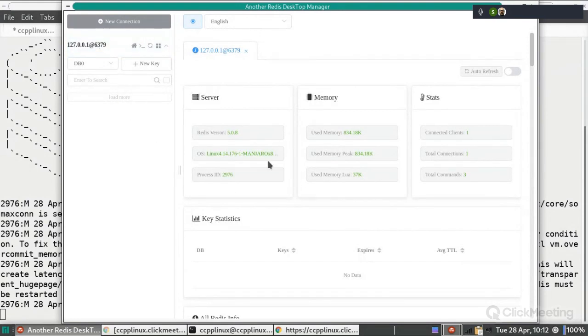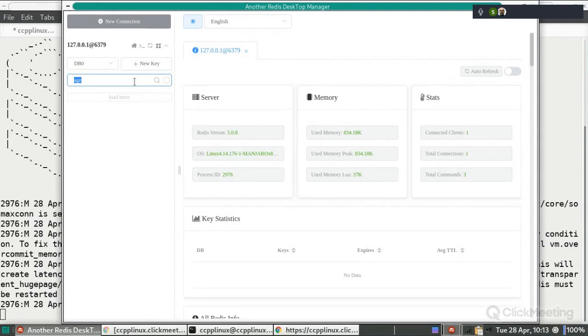Now it is showing all the details. This is the server detail. This is the memory, and this is the statistics or something like this. Now let me check. This is DB0, a list node. There must be some option for viewing these keys. Let me search it. I think we defined some keys in the last class. Its name was age, I think. No, this key is not there.